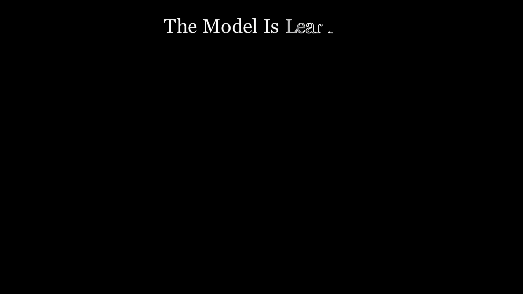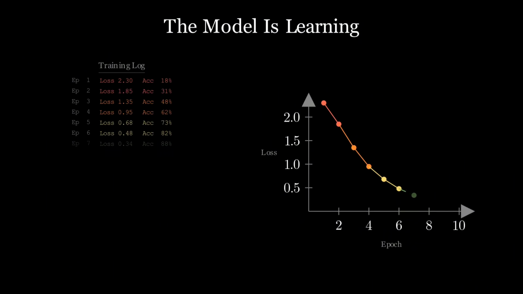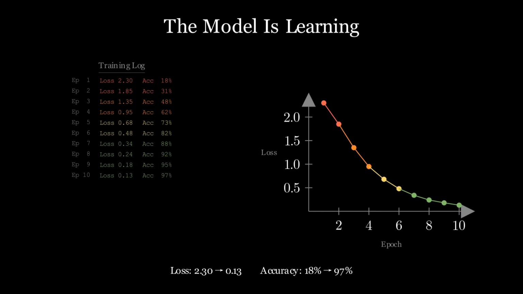At the beginning of training, the model makes many mistakes. As a result, the loss value is high. After every batch, the network updates its weights using gradients. Over time, the model becomes better at recognizing patterns in the handwritten digits. As the predictions improve, the loss gradually decreases. A decreasing loss is one of the strongest indicators that learning is taking place.